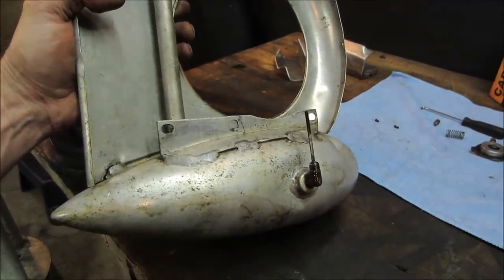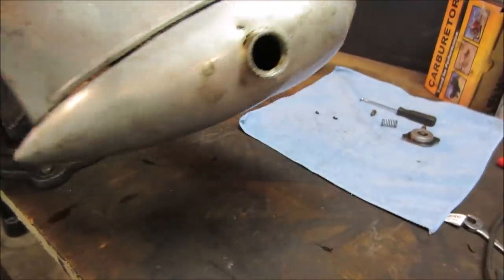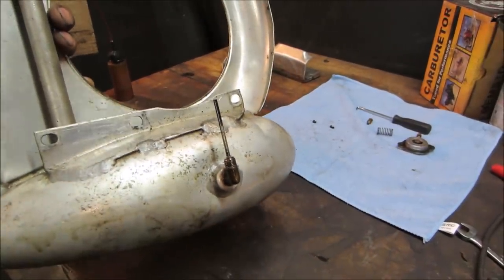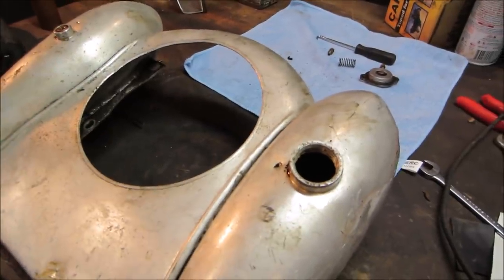Like, if there's remnants of acetone left and I mix it with gas, it's not going to explode, or will it? Anyway, I'm going to go find some other kind of chemical, squish around in there a little bit and see if it'll break that varnish that's in the bottom.